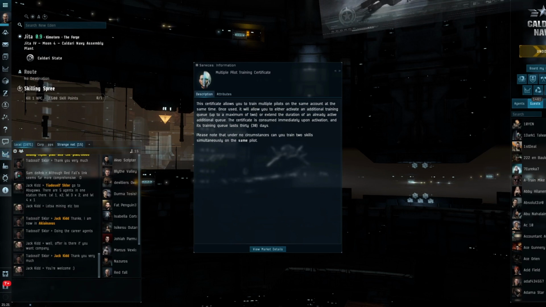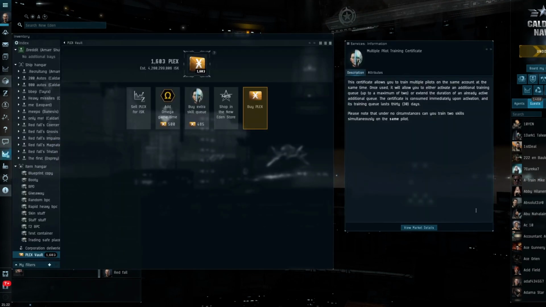So the obvious advantage is that in order to get one of these through PLEX, it will only cost you 485 PLEX instead of the 500 that it would do for an Omega game time. However, do bear in mind obviously you do need the Omega, but you can therefore train the 2 additional characters at 485 PLEX each.